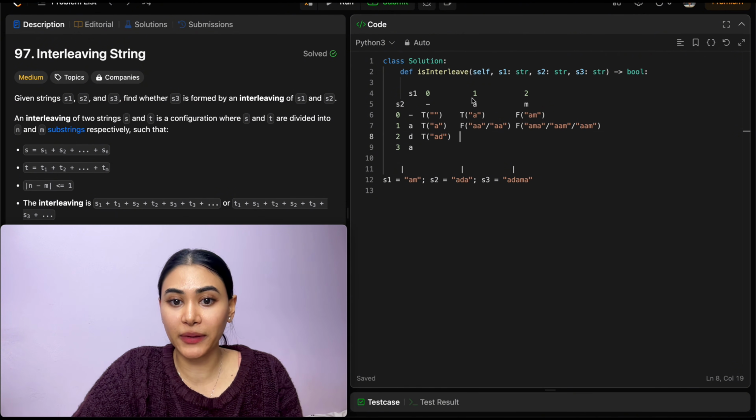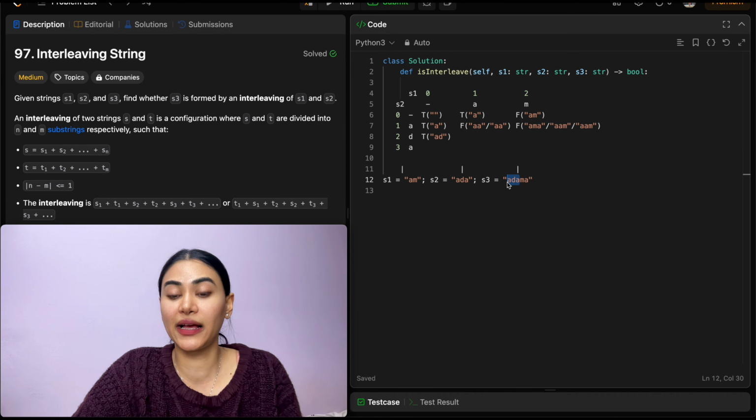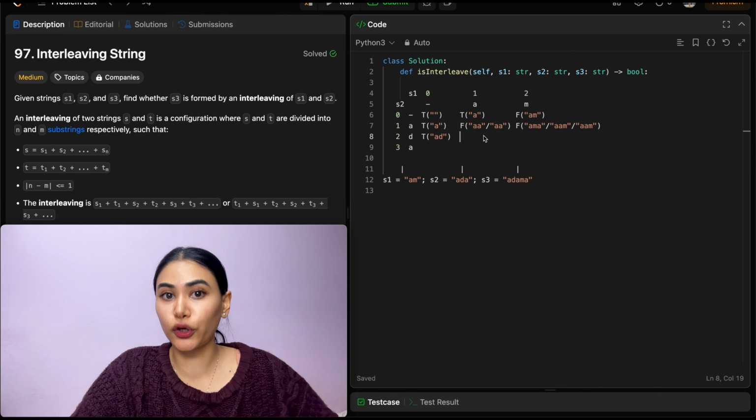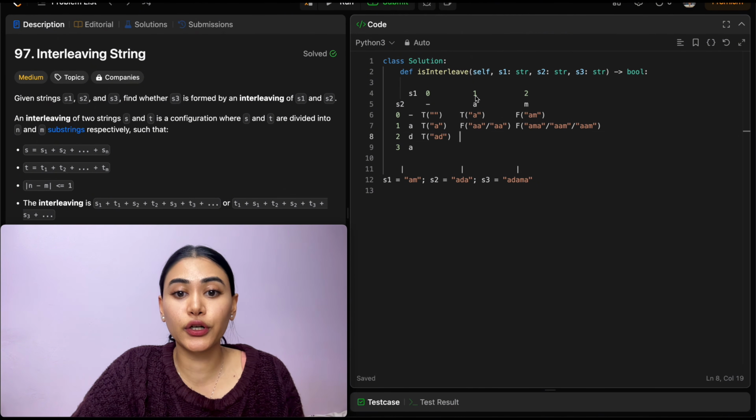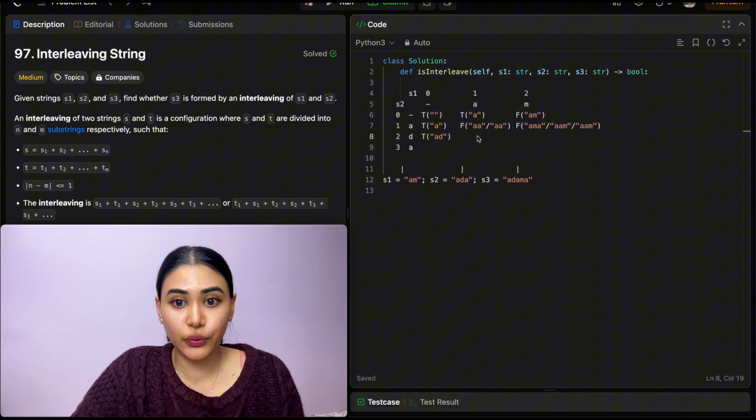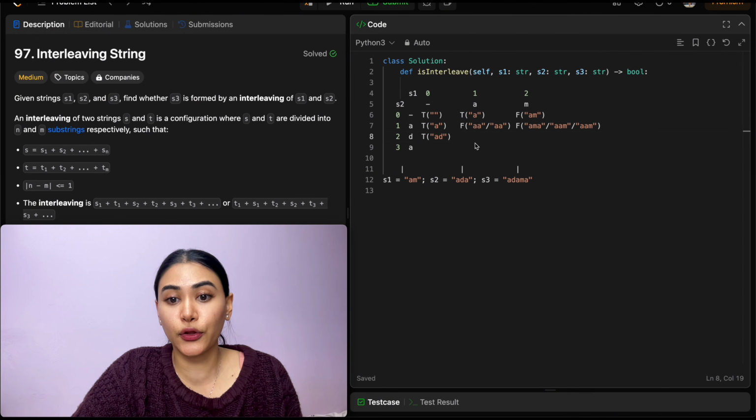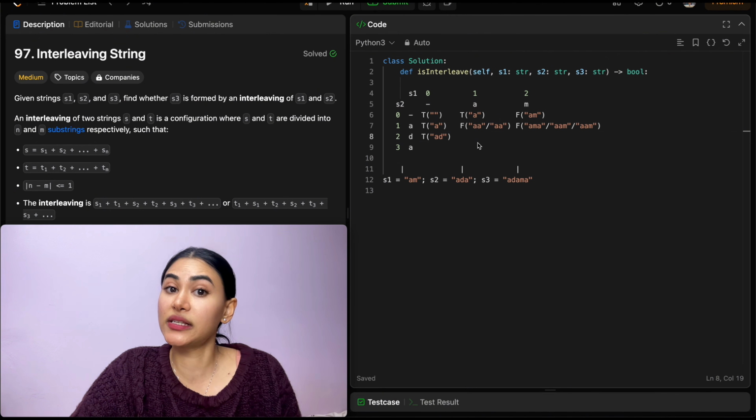Moving on, how many characters are we working with? We're working with 1 from S1 and 2 from S2. So this is going to total 3 characters. We want to see if we can make this part of S3. We have 2 options. And what are our 2 options? We can use either the character at S1 or S2. So we could have made the first 2 characters without using this character over here. So not using any character from S1, right? We have AD. And then to that, we're just going to add another A. Does that work, right? This was true. And our third character is an A, so this does work.